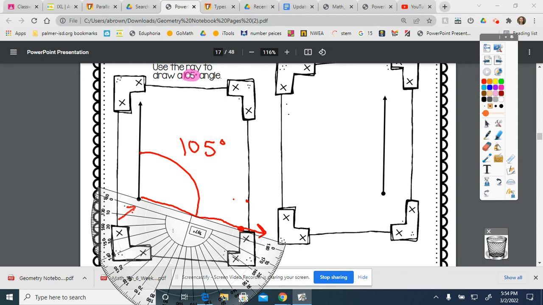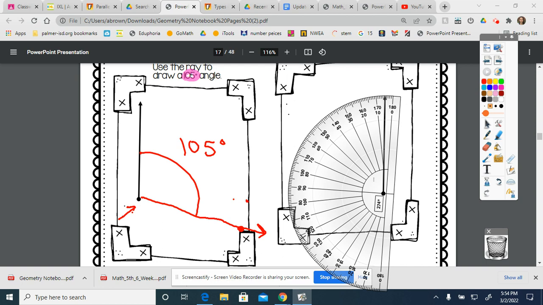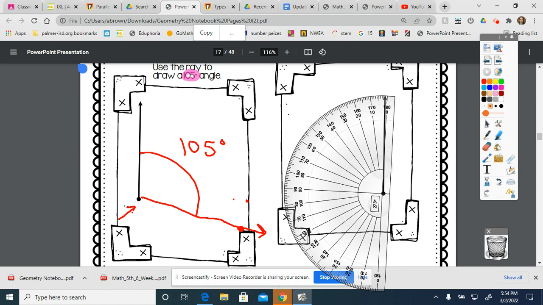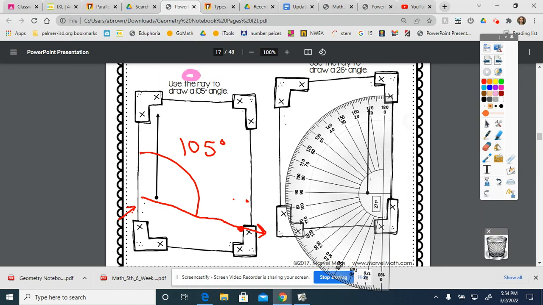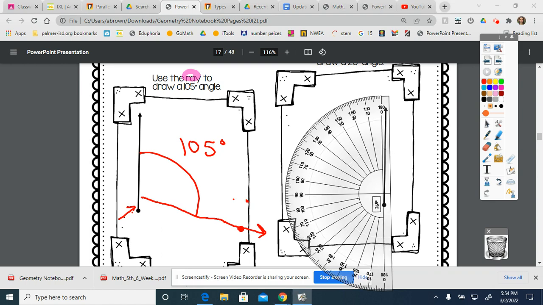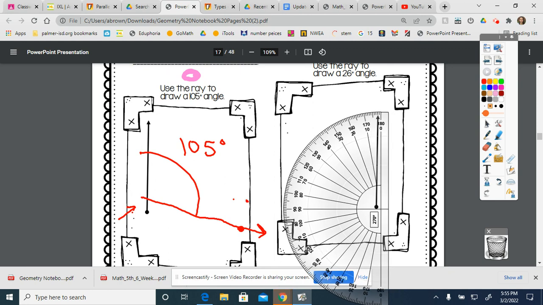Now let's do the next one on the other side. I covered up what it says, but up there at the top it says to make a 26-degree angle. Okay, so if you'd like to pause the video for a second and try to do this on your own, feel free to do that. Okay, and now if you're not, the first thing we're gonna do is line the vertex up. I'm putting my crosshairs right there on the vertex, and then I'm gonna twist my protractor until the protractor is right on the zero edge. Let me do it like that. There we go.